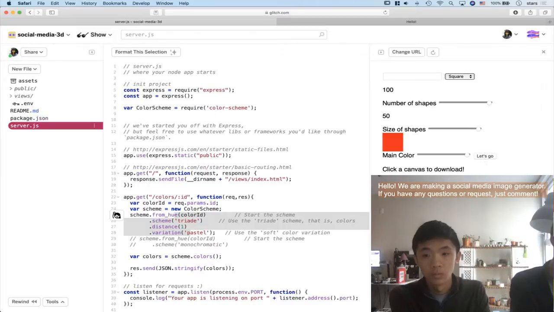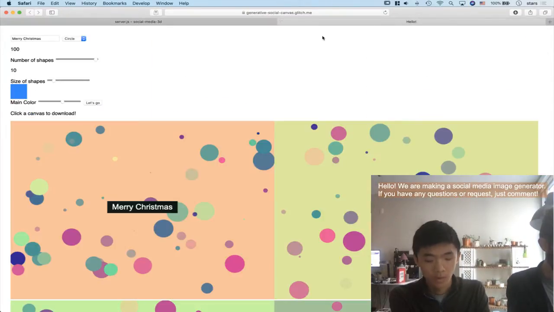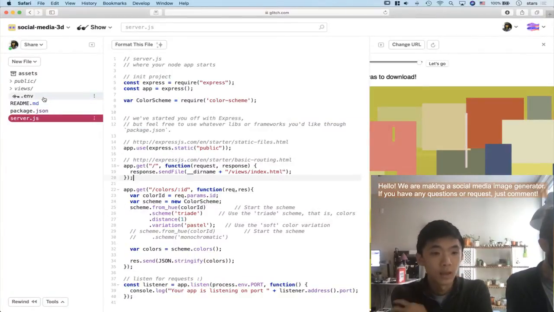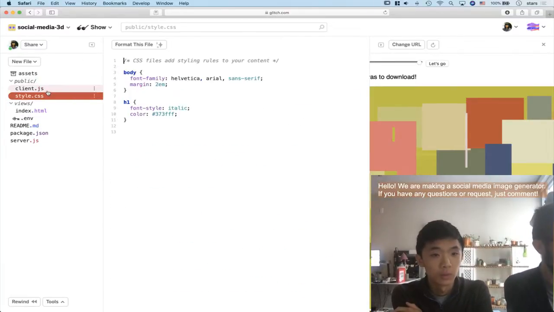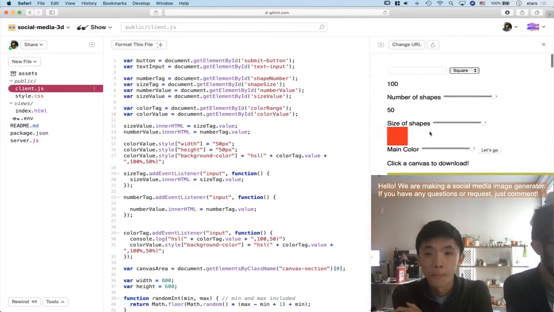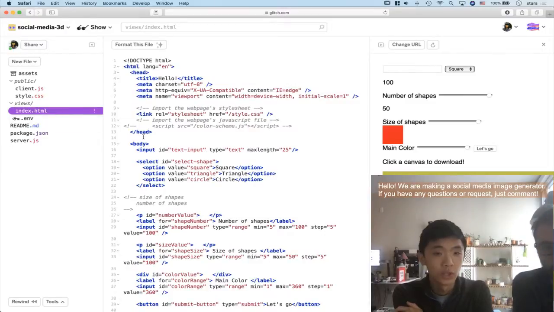Let's see, all right, so maybe we can start with this. I had a thought about what we can do to improve this, but first let's walk through it and then maybe it'll come back to me. So this is a Node.js project, so I'll touch on the front end first.